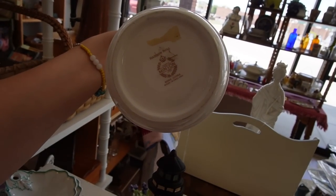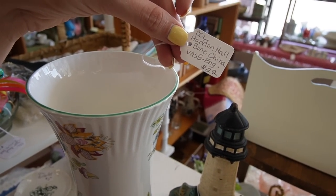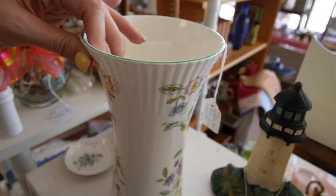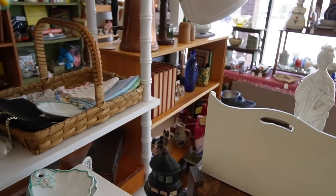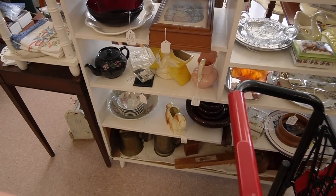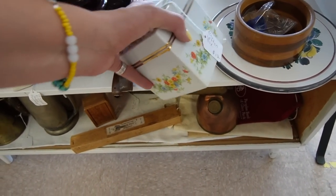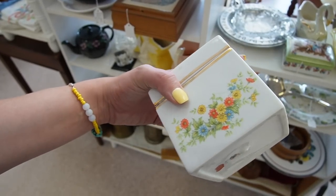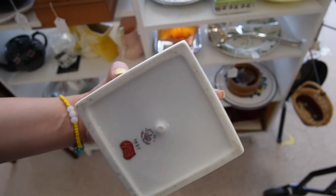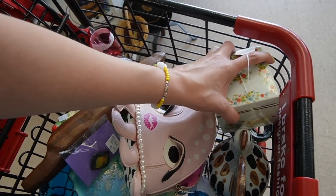Minton — it's more contemporary Minton, but it is Minton. $22. Hadden Hall. I would try to look it up but my signal in here is so bad. I love the colors of that box — it's $12. That's my problem when I get in here: some of the prices I just can't say no to, it would just be foolish to leave these things behind. How neat is that? I love the colors. I'll stick that in here.